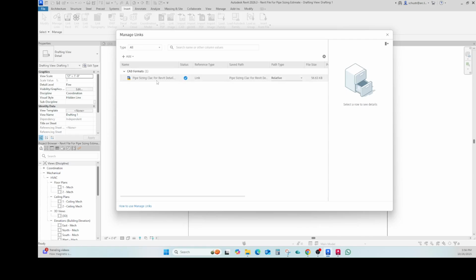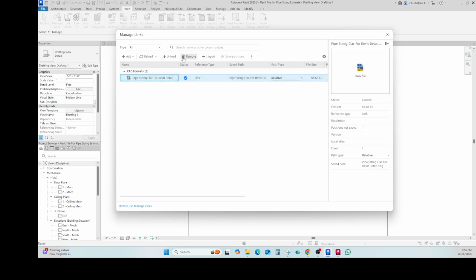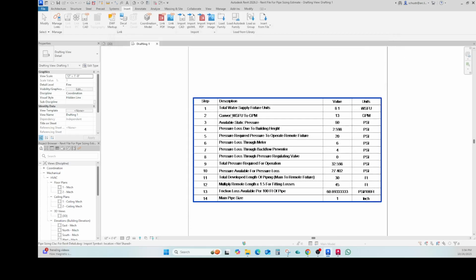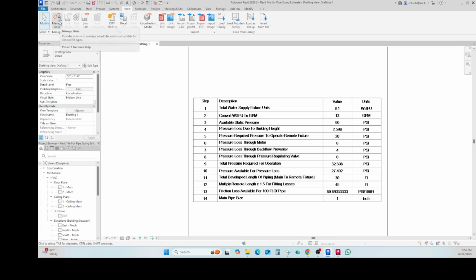If something changes, you can click on it and you can reload it from its source. So that's how you'll get it to reload when you change. Manage links, insert tab, manage links, and you can see if you're able to get it to change somehow. Okay, there we go. That is it.